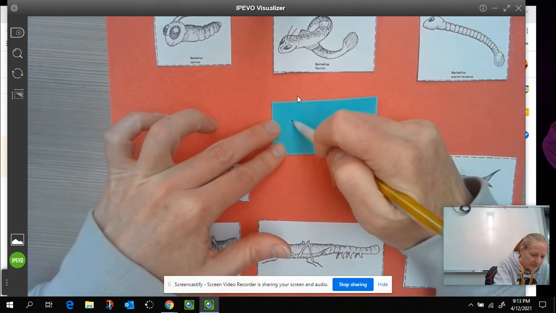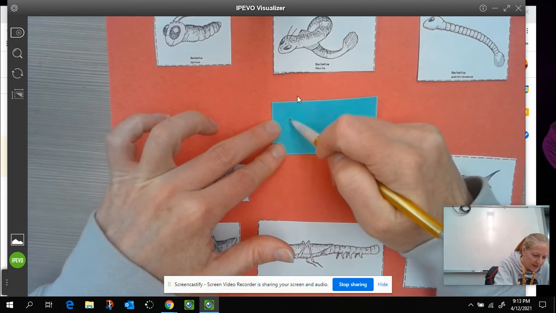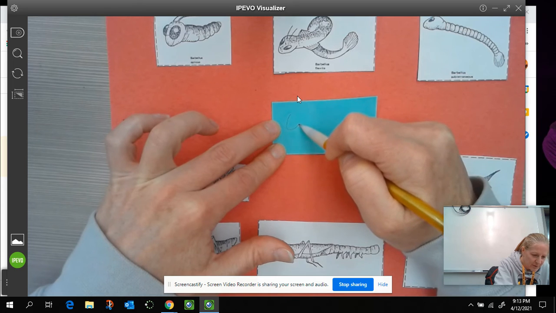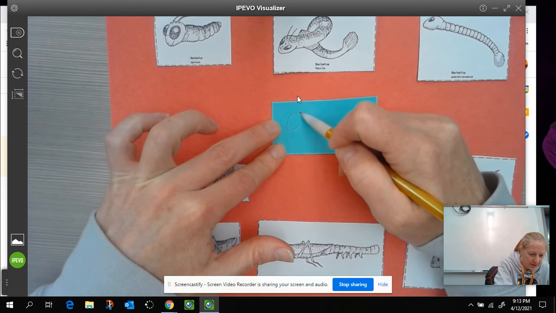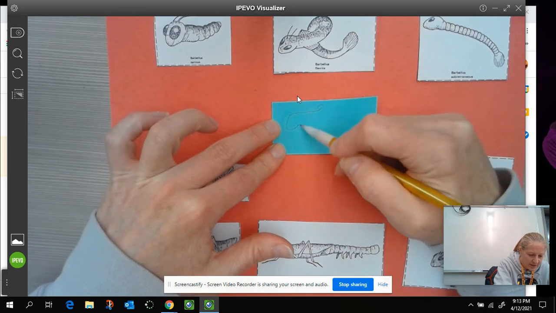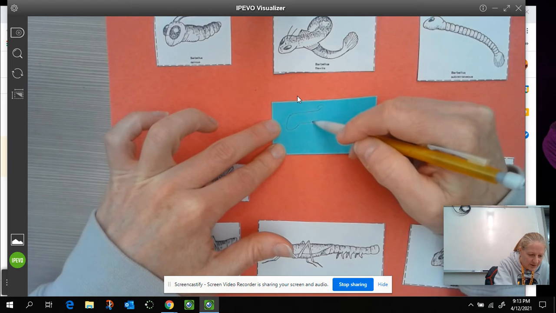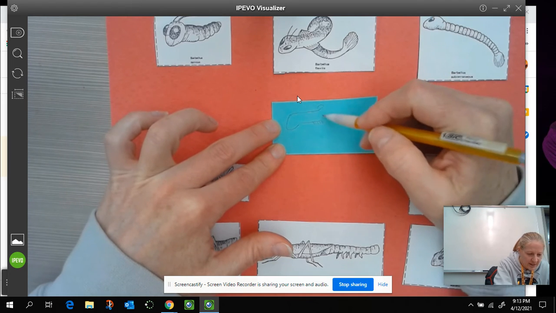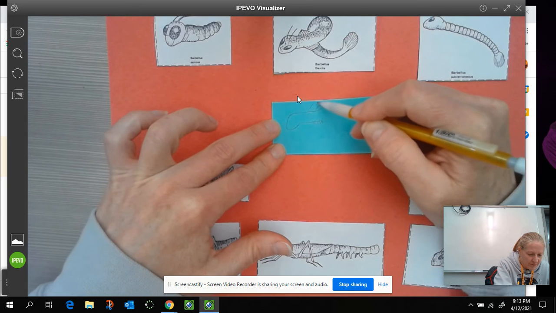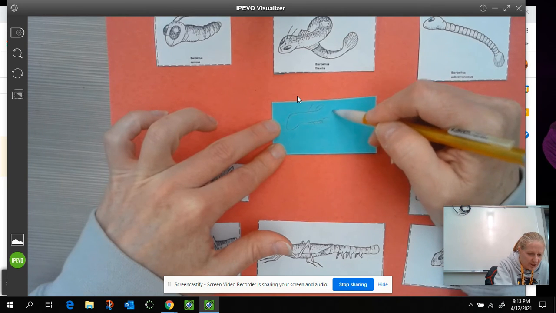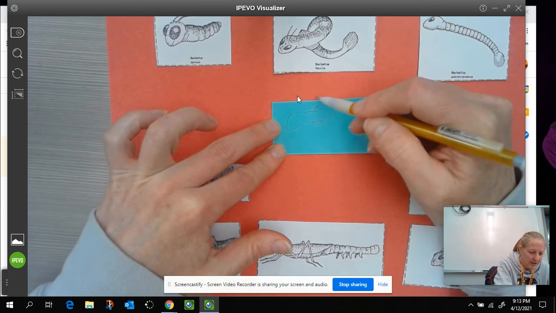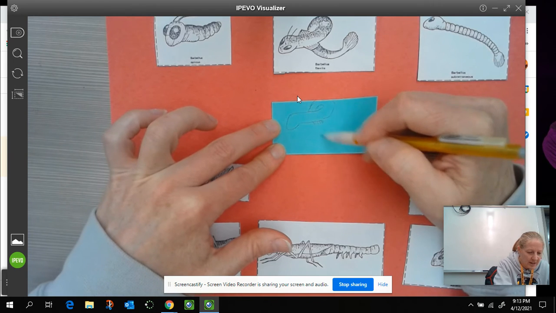Because I'm not a great artist, right? I'm going to do my best, but it might not turn out perfect. Okay, so I've got this little guy. He's got some twisting kind of body shape like I see in Barbellus flexilis.